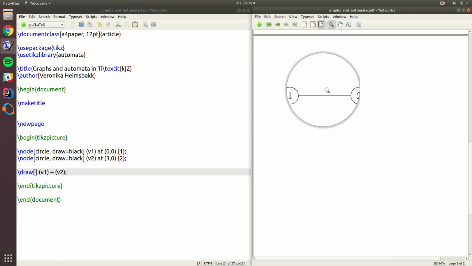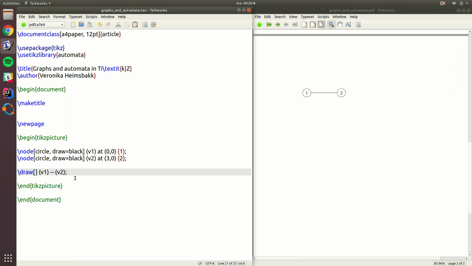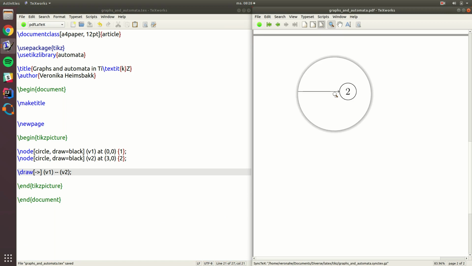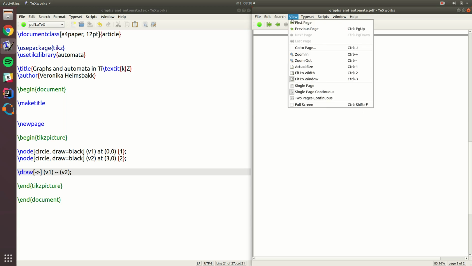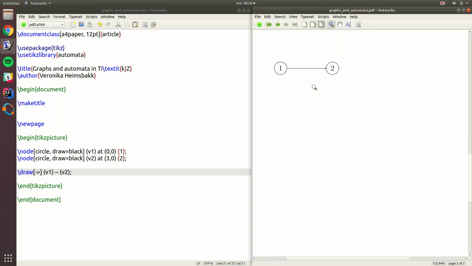Here I have a very simple undirected graph. To make it directed, I can write this syntax for an arrow in the draw options, compile that, and we'll have a little arrow between our nodes. So that's a very simple directed graph.